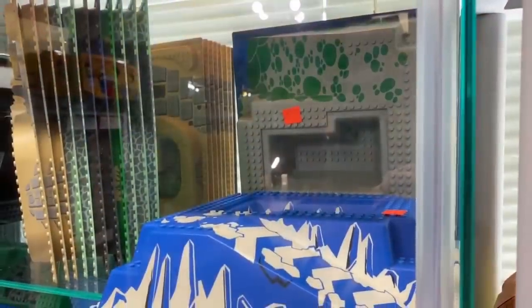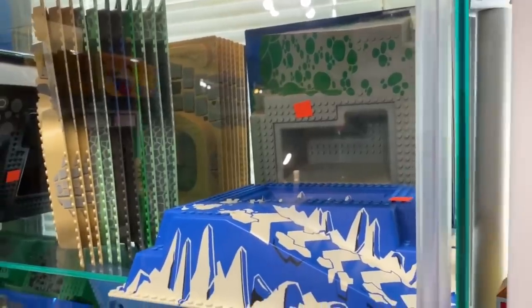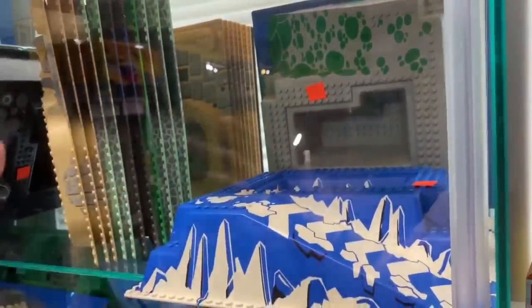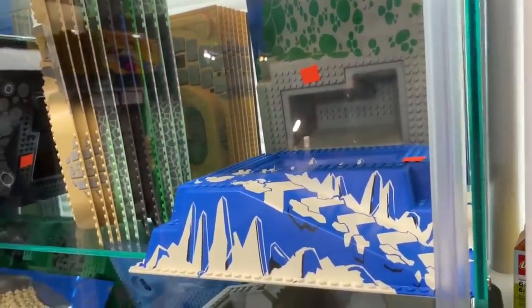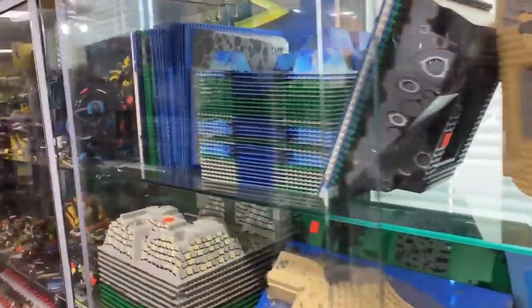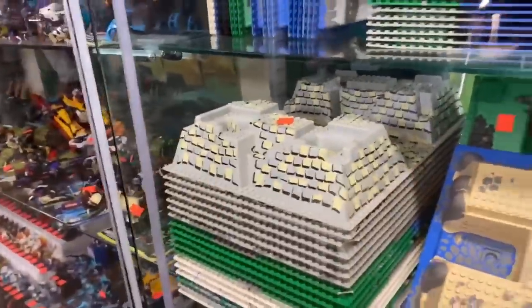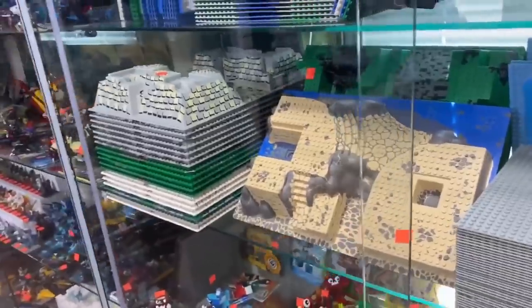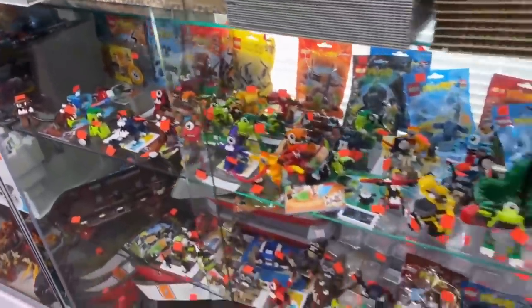Oh, this is base plate Palooza. Basically my heaven. I love base plates, but raised plates. I always wanted those when I was younger, but I didn't have, I think, any sets with raised plates. And here they're selling them for like 20 bucks cleaned and stuff. Might cop one, because, oh, this one's from Dragon Fortress, right? Which is like the adventurous that I really want. That's from like the World City Coast Guard or something like that. Oh my gosh, so many.